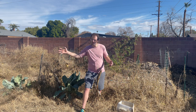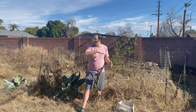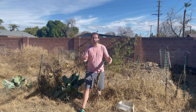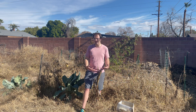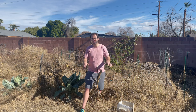So I'm gonna actually remove all of this mulch. I've raised up this area almost 2 feet above where the rest of the ground is, just with mulch. So all I did was mulch 2 feet above where it's at right now. Still didn't suppress the Bermuda or those weeds like I wanted it to. So we're gonna have to take out a bunch of this mulch to start off on the right foot with those raised beds.